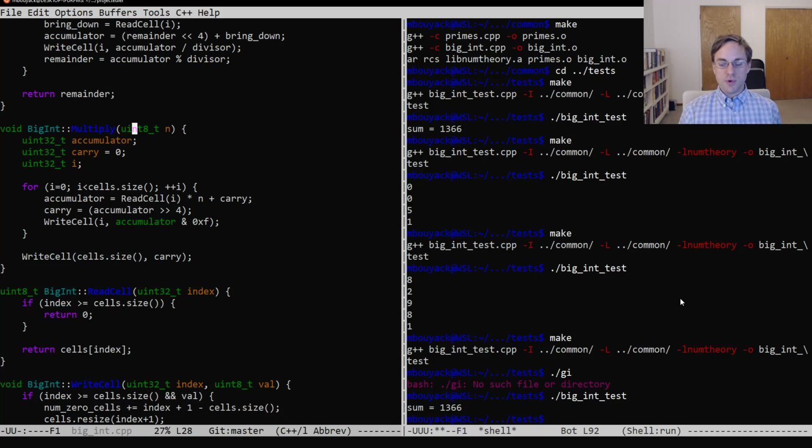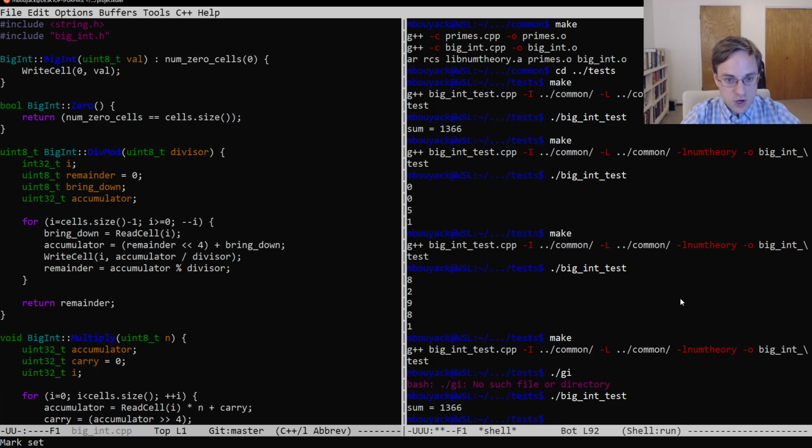But the architecture that we're on natively works with 32-bit values, and so it makes sense to use that as our base instead of base 2 to the 8th. Okay, so let's just go through, and we're going to replace uint8_t with uint32_t.